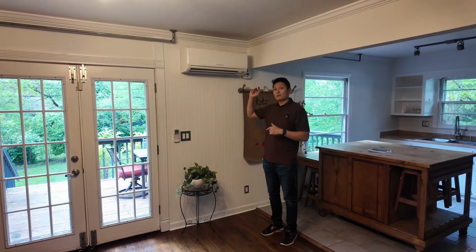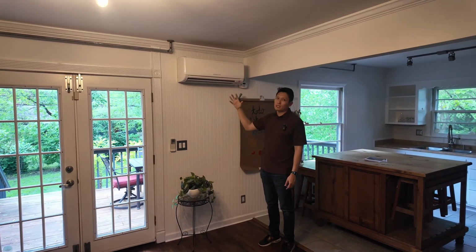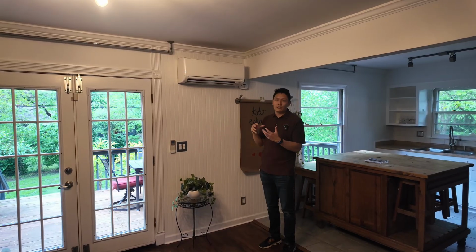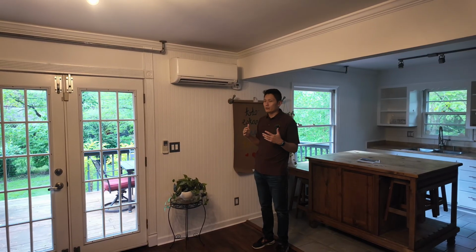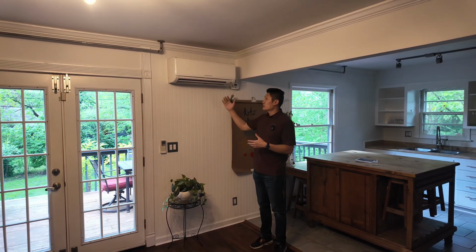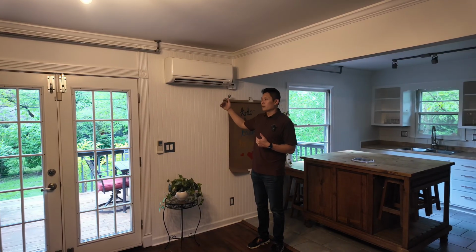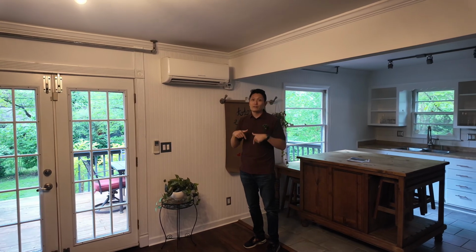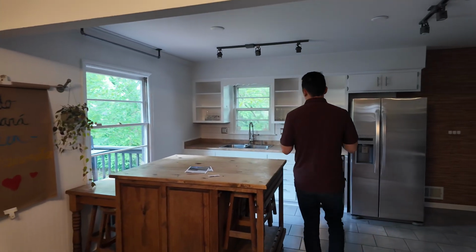And then, if you don't know what this is, it's becoming more and more popular. This is what's called a mini split. This is local air conditioning, one step up from your window unit, but definitely a step down from central air that goes all throughout the house. So here you've got this mini split. On the outside, it does have a condenser and brings in cold air to heat or cool this area. And then of course, you've got your really cool, more modern kitchen.